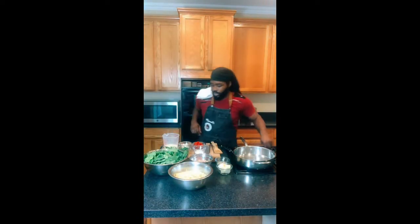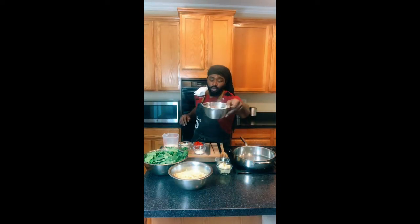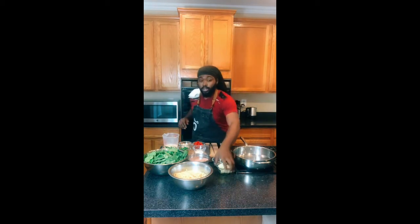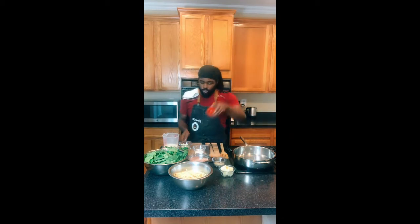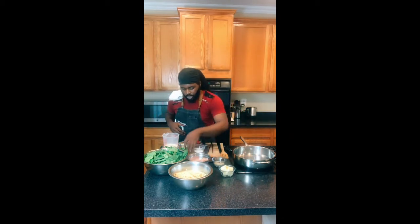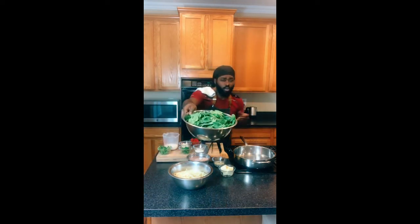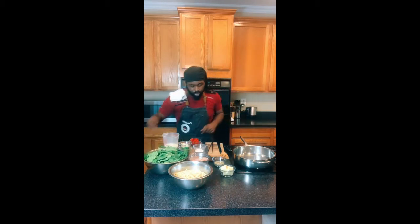So we got our chicken cut up already. We got our Tuscan seasoning, our butter, our tomatoes cut up in half, some flour, some garnish with some parsley and some basil, some cut up asparagus. We got this whole pan of spinach. I love spinach. I like a lot of spinach, okay?